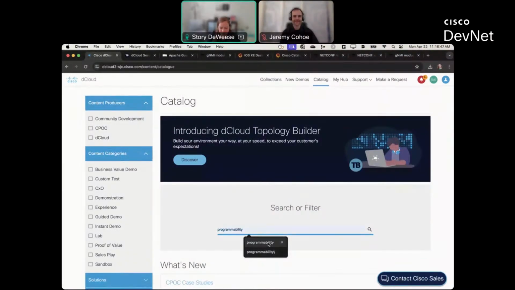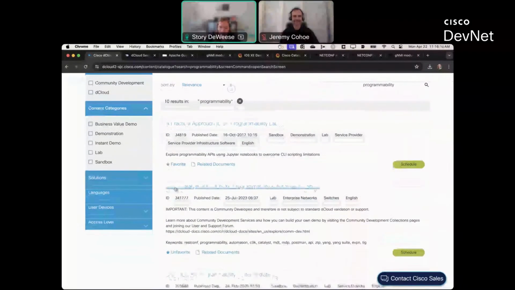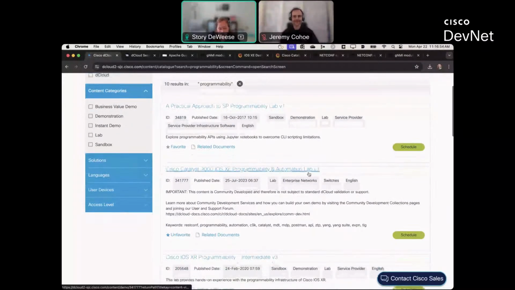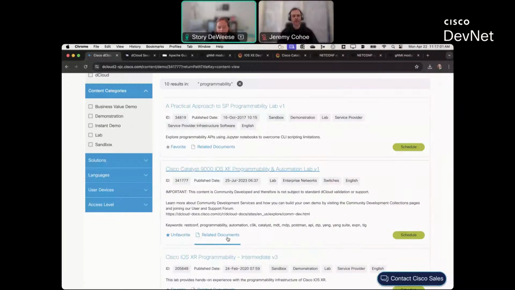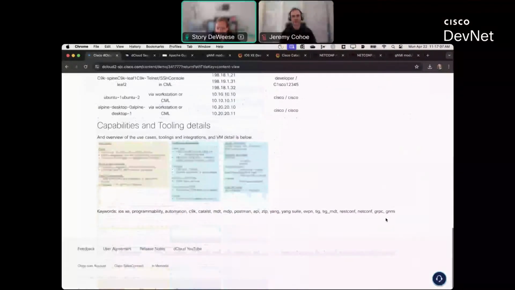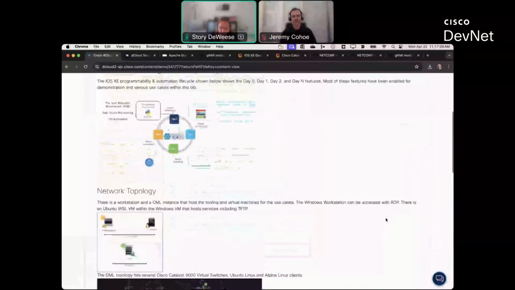Programmability. Oh, I've got it saved. So I'll search for this one, and we'll see that we have the Cisco Catalyst 9000. This is the one that we actually want to work with. So we can go ahead and click on this to see more details. We can read the related or relevant documentation. And here's an overview of what we can actually do in this environment.